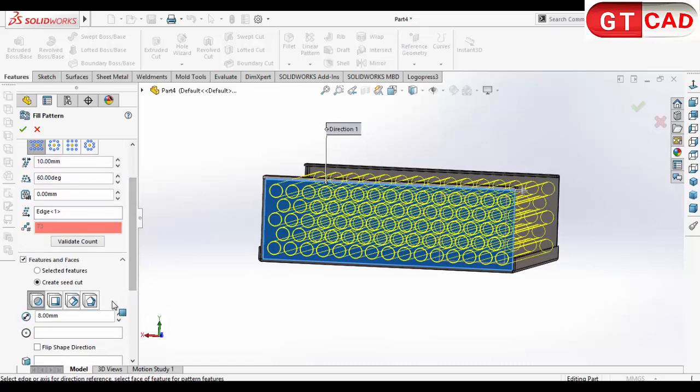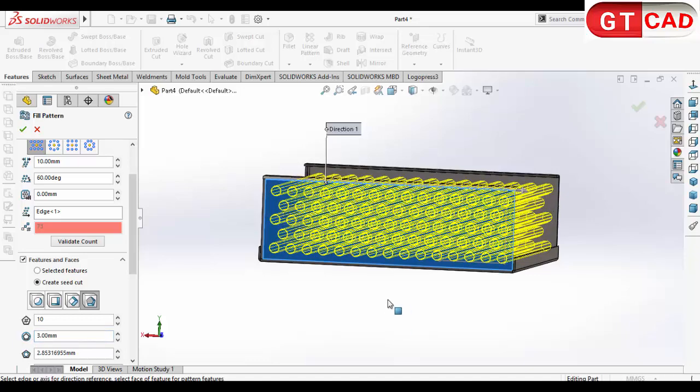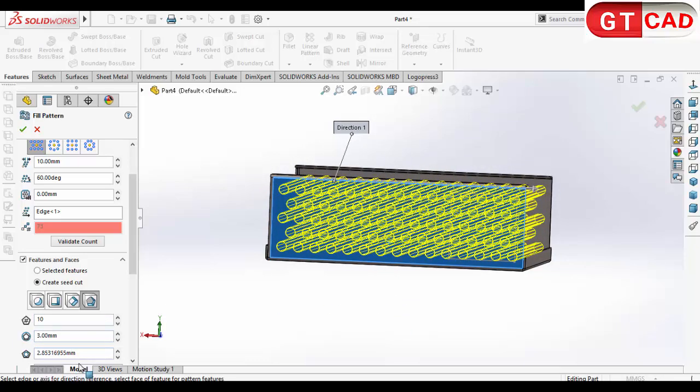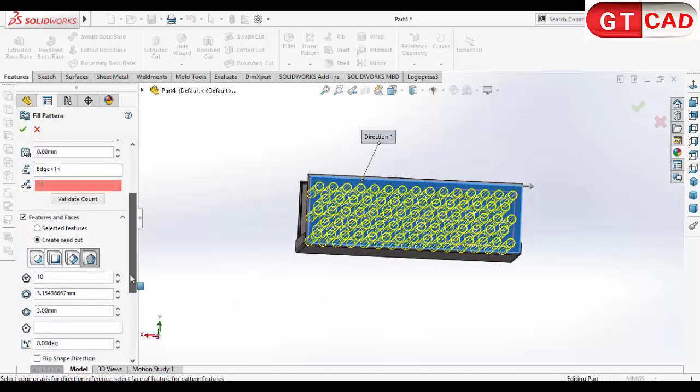I want to make a polygon shape. It's a 10, and you can change it to 3, smaller. And about the circle, 3 is good. Okay.